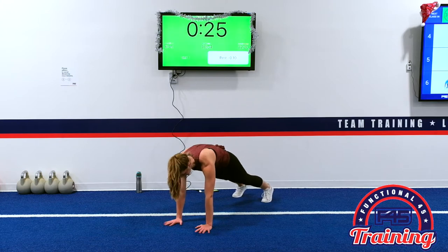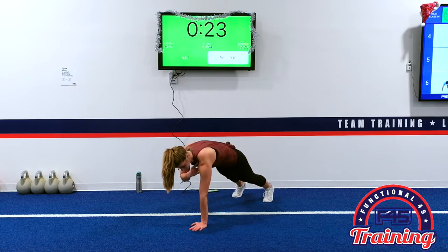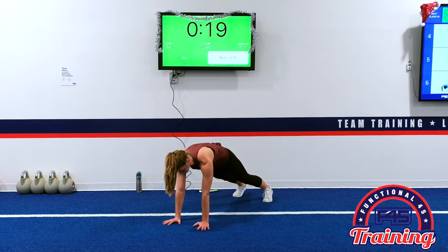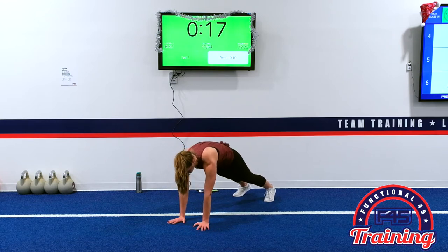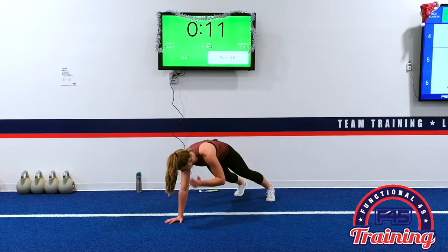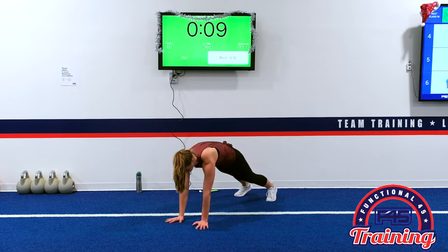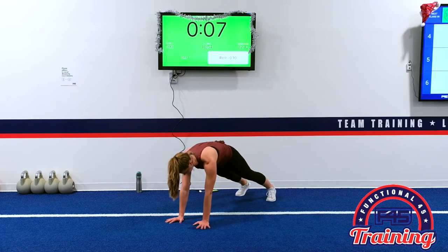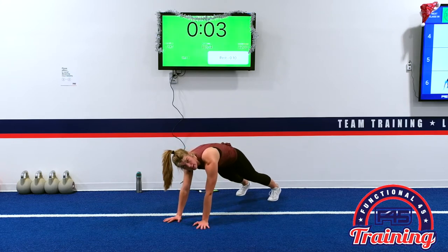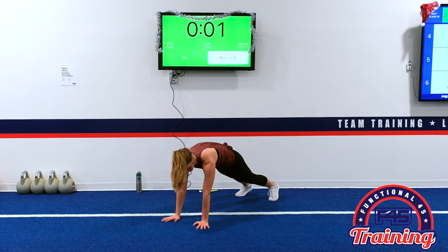Catch your breath here. In through your nose. Out through your mouth. Make sure you're putting that hand directly under your shoulder. Everything stays in line. So this isn't about speed here. This is about the strength of it. Create tension across your body. Hips stay low. Core's engaged. Last little bit. Two, one.